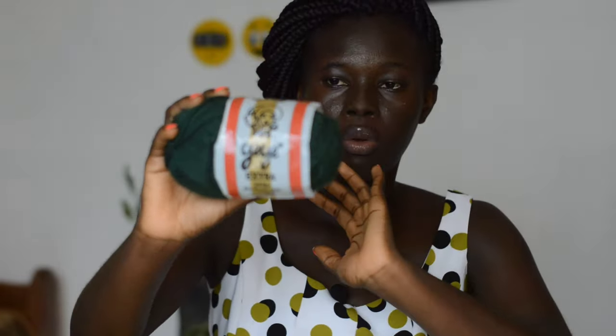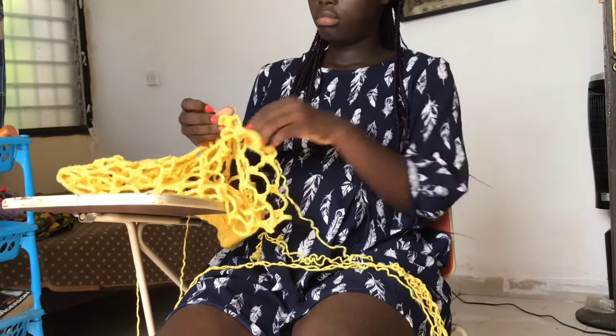For this project, I'll be using the Yeye extra yarn, which is made in Nigeria by Nigerian yarn spinners. It's 100% acrylic. I'm using two colors, obviously the green and a yellow color. So this is an unraveled piece, but the same kind of yarn. And I'm going to time myself for an hour exactly. Just excited to embark on this project. I've never ever timed myself crocheting ever.